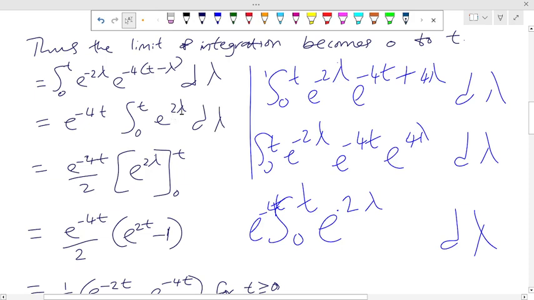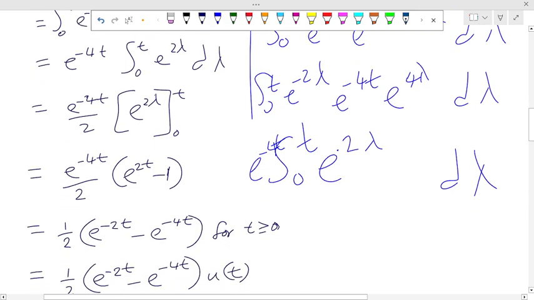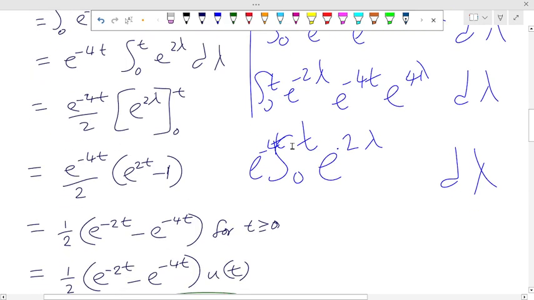When you differentiate this with respect to lambda, you have this same thing divided by 2. The 2 will come down, which is why we have this 2 outside to divide this. What we have on top will remain, and the limit is from 0 to t. Of course the lower limit is out already because that's 0. So everywhere you see lambda, you put t. That's exactly how we do this part.